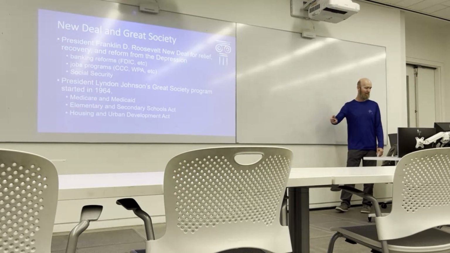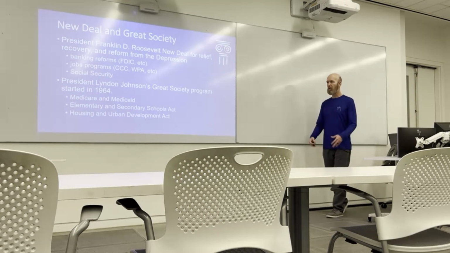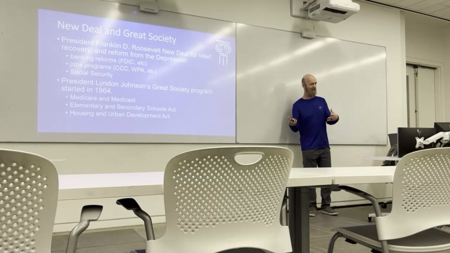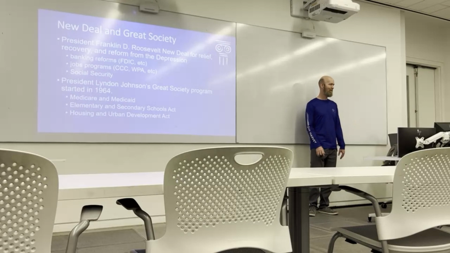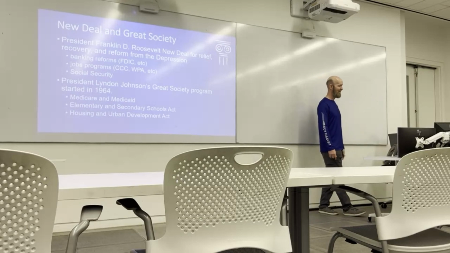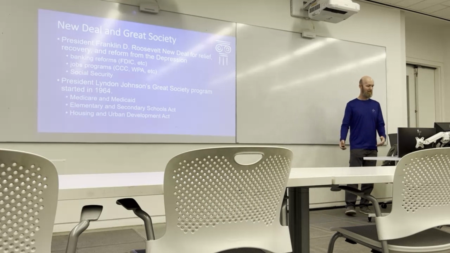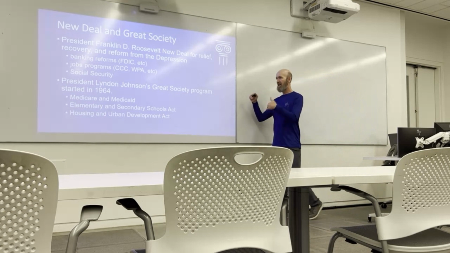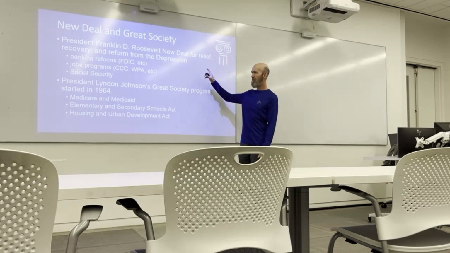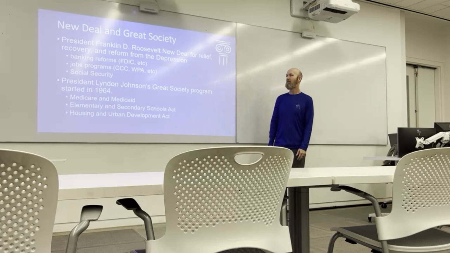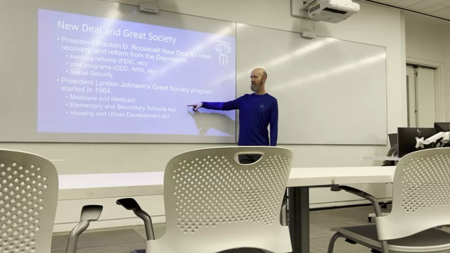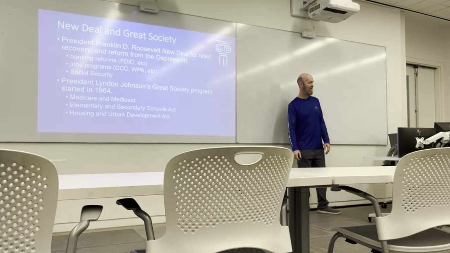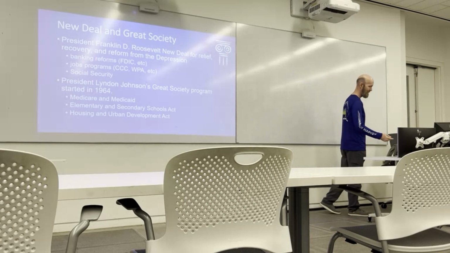And then, of course, the Housing and Urban Development Act, which was supposed to help urban areas that, because of suburbanization after World War II, were becoming dilapidated. People were fleeing the cities. So this was supposed to reinvest in those cities. What you need to know, though, is that the New Deal and the Great Society were both programs from these presidents to help out with the economy of America and create jobs and create basic safety nets such as Medicare, Medicaid, Social Security. So, investments in America's economy and America's people.